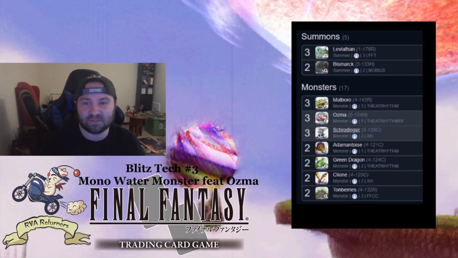So then we get into summons and monsters. So for summons, you got 3 Leviathan, 2 Bismarck. Great water summons. The only thing here, and I don't want to beat a dead horse, if you're running Cagnazzo, I don't really like having summons at all. So I would recommend cutting these out, putting some more forwards in, going more toward that way. But if you want to play more like mono water with just Ozma in it, that's definitely something that you can do and still run the summons and not run the Cagnazzo, etc.